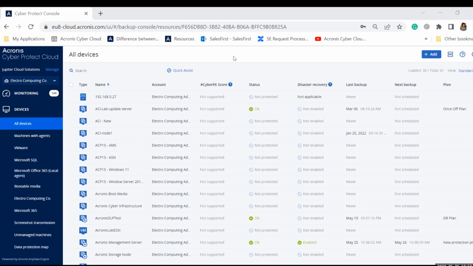But web filtering, from a web filtering perspective, yes, we do. In other words, URL filtering. Yes, we do that. When will Unix be supported? I have to check that. I'll get back to you, Chukuma Daniel. I don't have the information off the top of my head, but I have to check with the R&D team on what the roadmap is with regards to Unix. So I'll relay that information back to you through Taiwo. Any other questions?